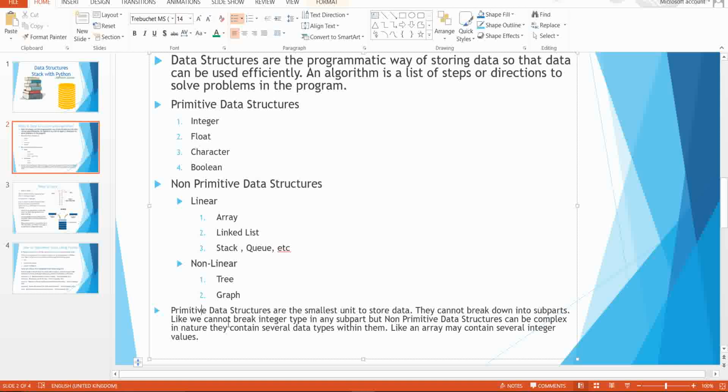Assume we have a table. Inside this there are many drawers, and we want to put many things inside each drawer. So it's complex, because we need to put some things in a drawer and it will be filled. Then we need to open the second drawer and again put the things we wanted to store. That is complex because we can store more than one item. But if we have just a very small glass, in this we can only put a single thing. So you can assume that primitive cannot be broken, but non-primitive can be broken. Like an array, we can insert several elements inside the array. So I hope this is clear, what is data structure and how many types.